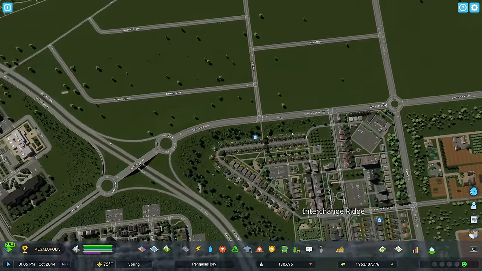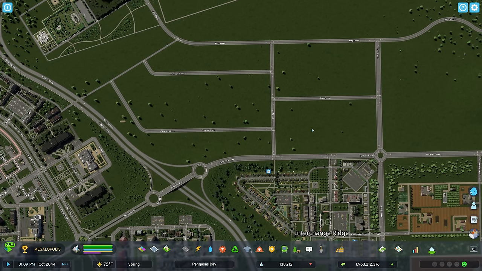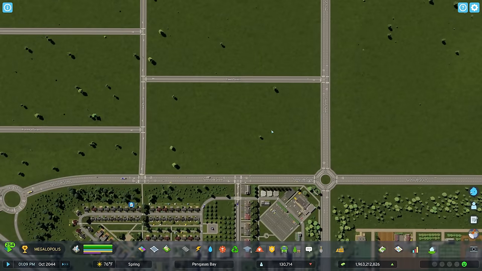Yeah, there we go. And now we've got our basic road network in here that's going to allow us to do light industry, office, and some commercial right in here. All right, good. Off to a good start. All right, let's start with this little commercial district down here.